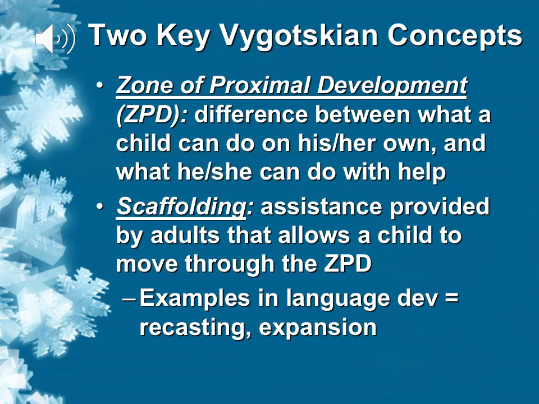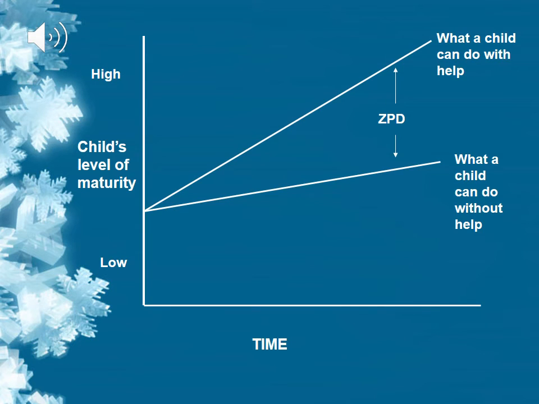Okay, so another thing that parents do, again, only semi-consciously, that helps promote the language development of the child. Let's take a look at a visual representation of these two concepts, and then we'll move on to a video that will demonstrate them in practice. These two concepts, by the way, being the zone of proximal development and scaffolding. I just wanted to show you this figure because it gives a visual representation of the two Vygotskian concepts that we talked about, which sometimes can make it a little bit easier to understand. So let's take a look and unpack what's going on here.